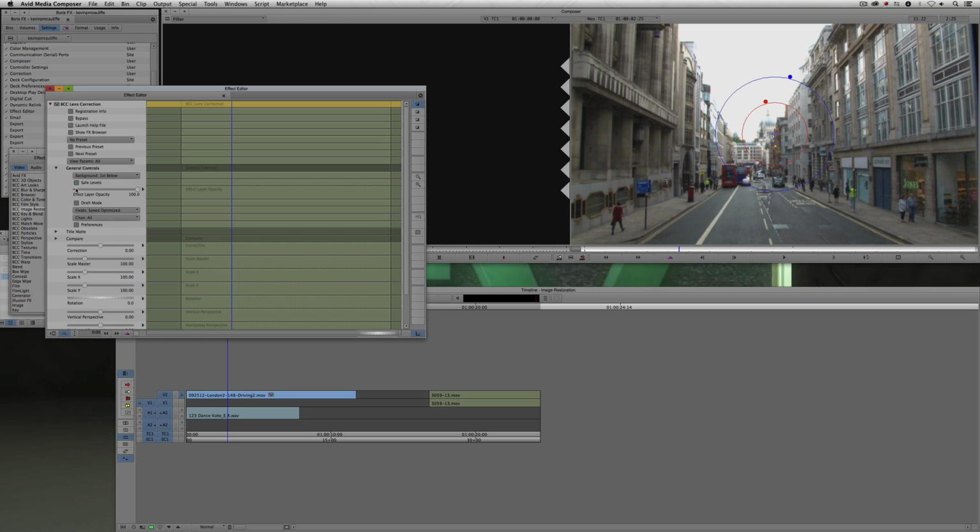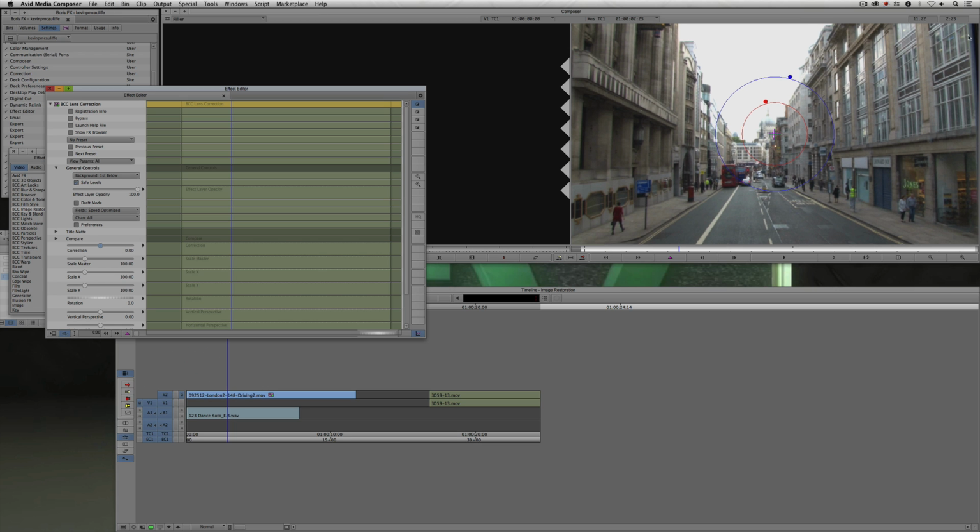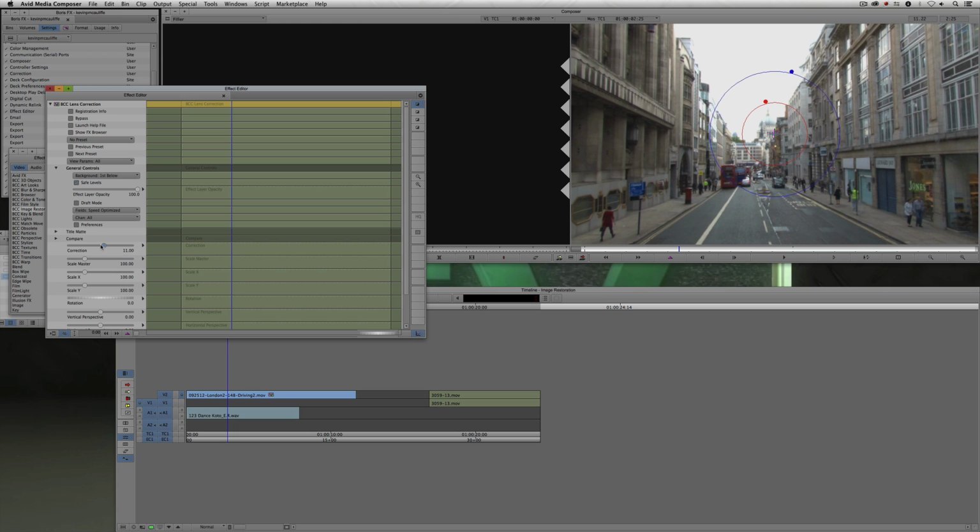But what I'm going to do is a slight correction, nothing too big. Let's come down and set the correction to be somewhere around 11. Now, as soon as I do that, I'm just going to undo what I just did. You're going to see that we've actually fixed the window problem, and we've kind of fixed a little bit of a bent window problem. Take a look. Let's just put this back at about 11.